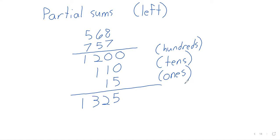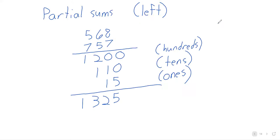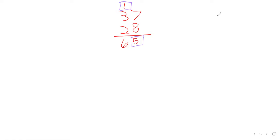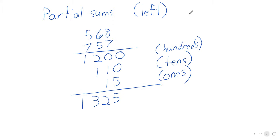Most mathematics is done from left to right. I mean, if you see 5 plus 7 minus 2, what you'll probably do is 5 plus 7 is 12, minus 2 is 10. We read from left to right. We do math from left to right until we get to this addition algorithm, where suddenly we're going the other way. Suddenly we're on the right and moving left. So this gets rid of that.